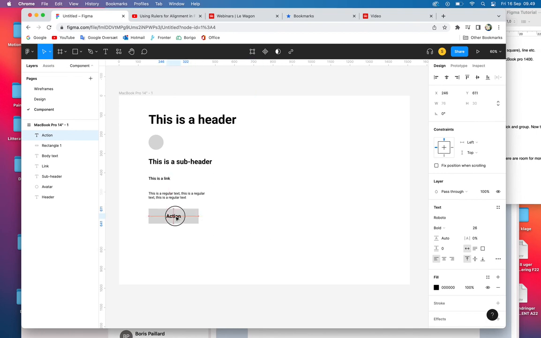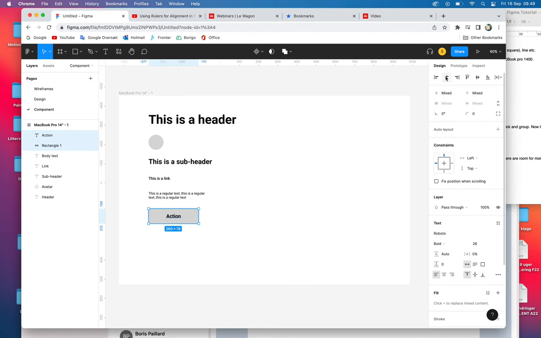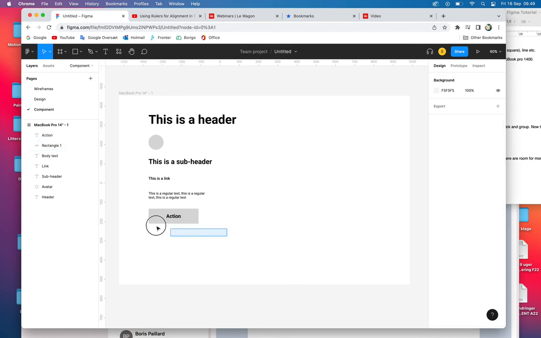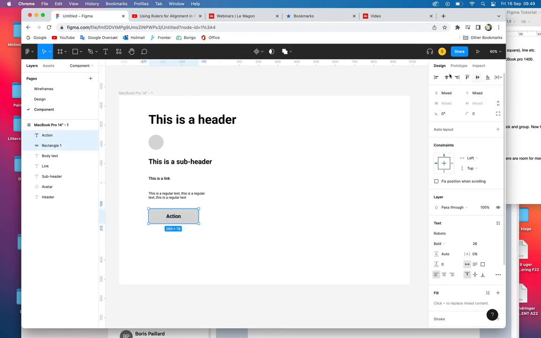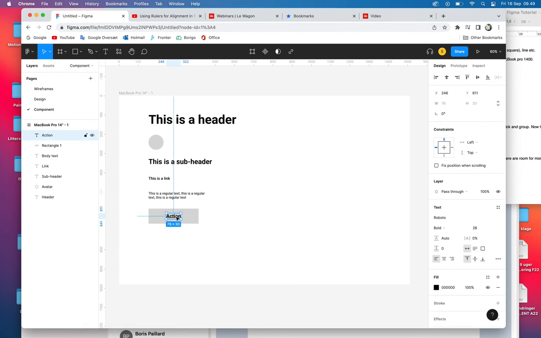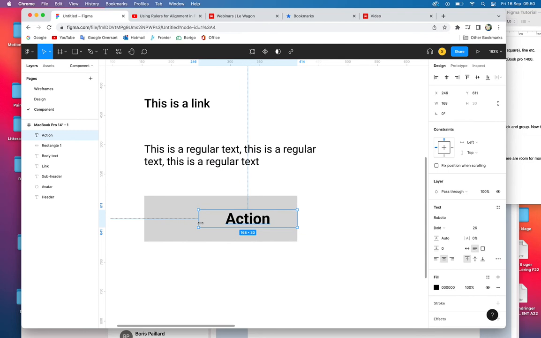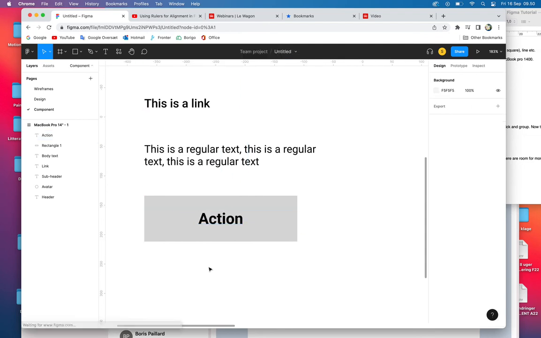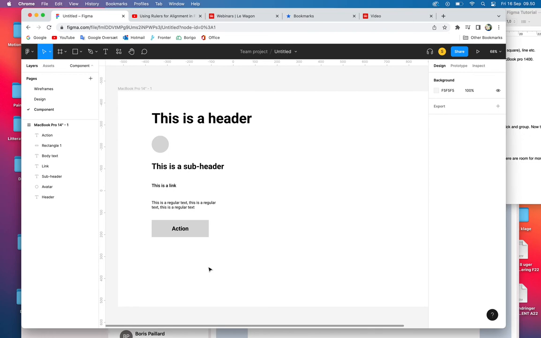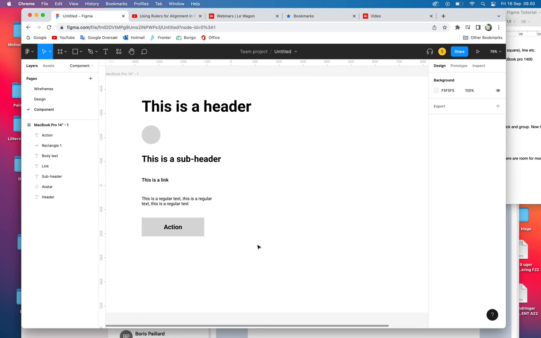And what I want to do is align these two together so that I'm sure that it's in the middle. So I'm selecting both of them. And then up here in the alignment tool, I'm going to center them both on both axes. And lastly, I'm going to select the text as well and make sure that it's centered in the middle, like this. And then I'm going to drag out the sides of the button like this to each side, so that if we stretch the design, the text will also always be centered in the middle of the button.